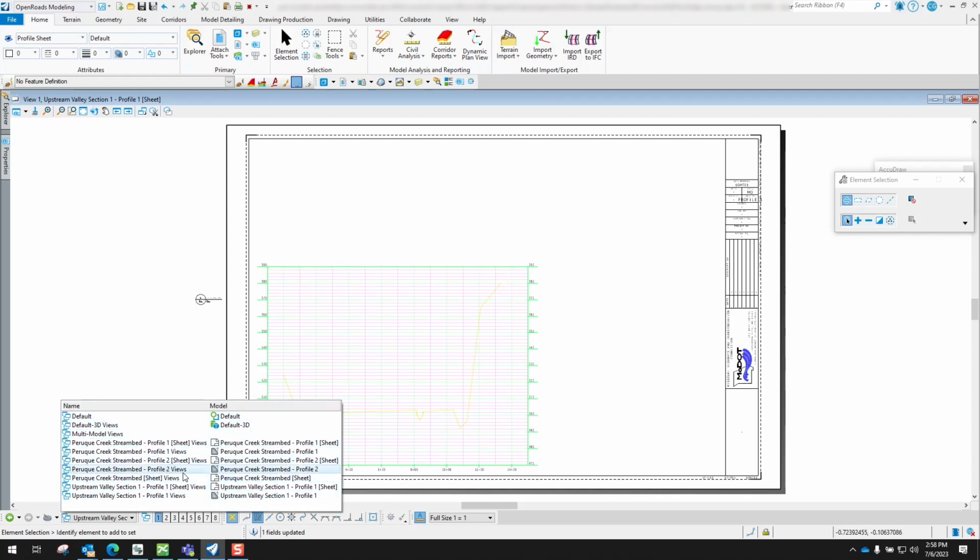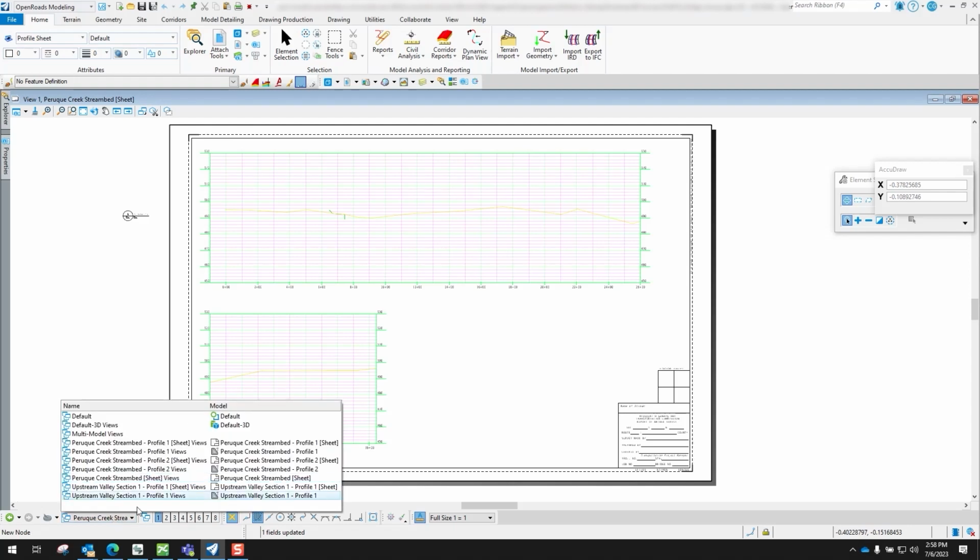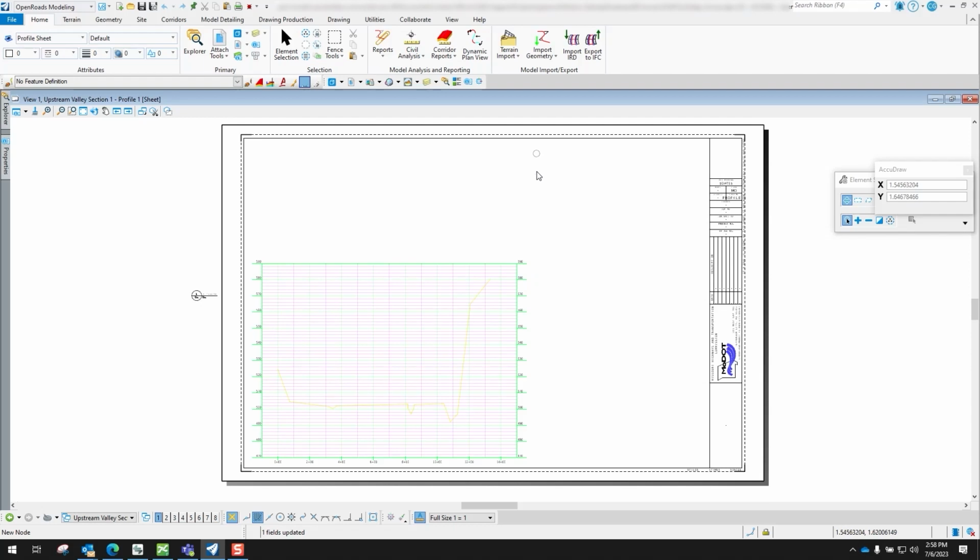Now if I go back to my actual sheet here, which is this right here, that's not going to work for this particular section. So you have to come in here and basically do the same thing like what I did here to create a copy of the one that I just created, which would be this one right here. And maybe you can fit in your other valley section over to the side here, maybe move this one up. So that's just some general guidance and help for creating your stream bed profile sheet and also your valley section sheets that you would submit to Bridge.